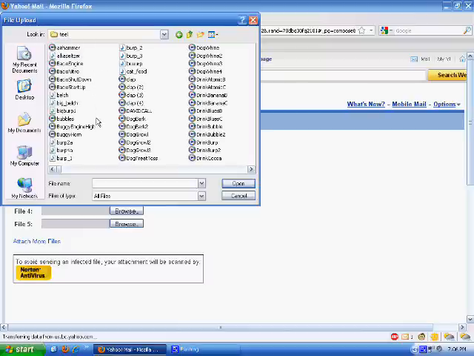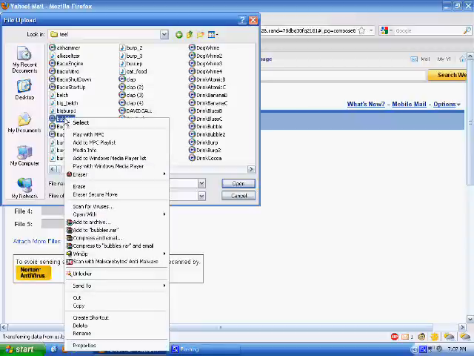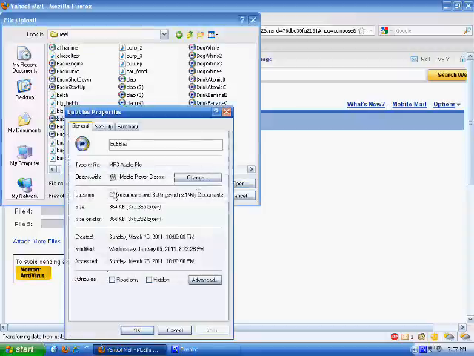Let's see. Let's say we want to send this file, bubbles. Now before we do anything, let's figure out what size it is. And by doing that, as you can see, I just left click to select the file. And once the file is highlighted, go ahead and right click it. This screen should come up. Go all the way to the bottom where you see properties. Now when this comes up, it's going to tell you the size right here. This is 364K.